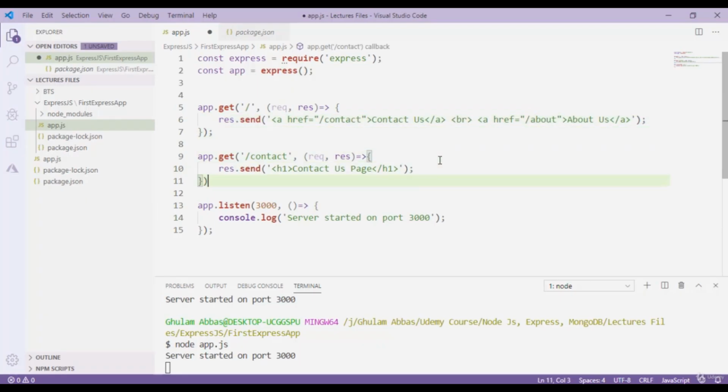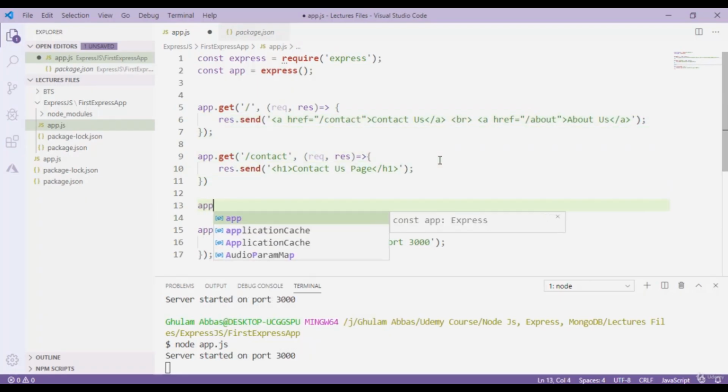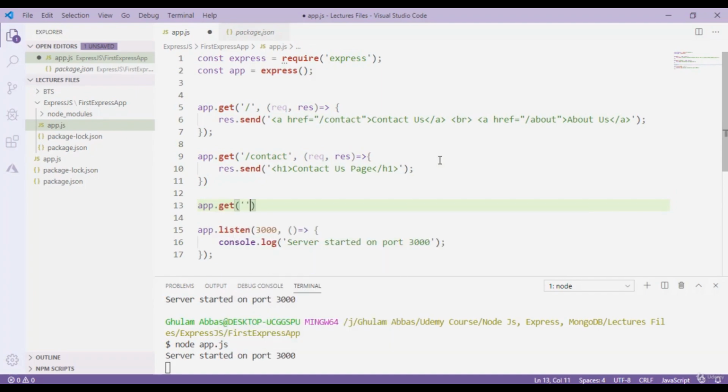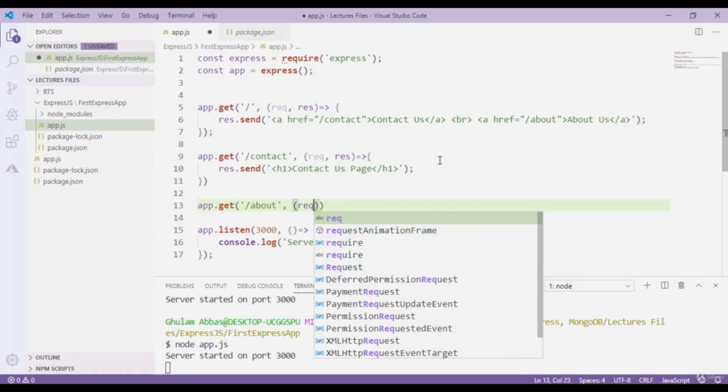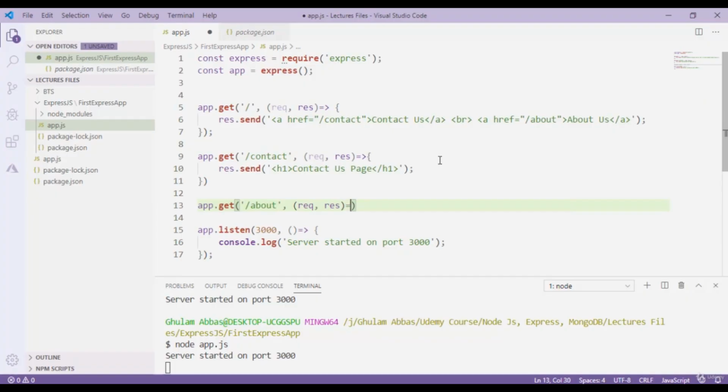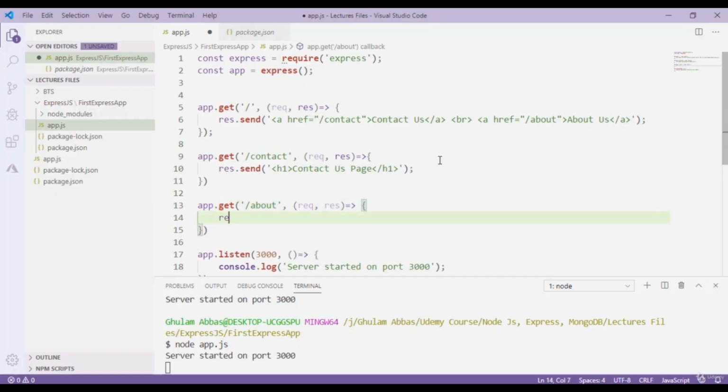Okay, so I simply type here app.get for this URL, that is about, callback here request response, and I simply type here res.send, this time the h1, that is about us page. That's it.